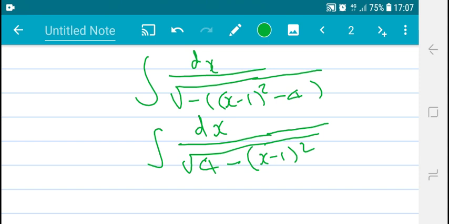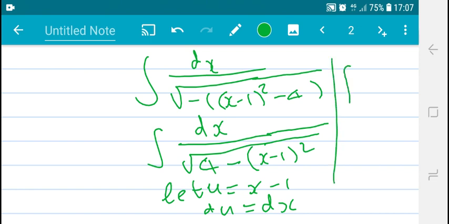And now, we know that this has a particular form. And in order for you to see this very clearly, first I'll have to use u-substitution. Basically, I'm going to let u equal x minus 1, which is this term there. So du is basically equal to dx. And if I substitute everything back in, I'm running out of space. So I get the following: 4 minus u squared, right?